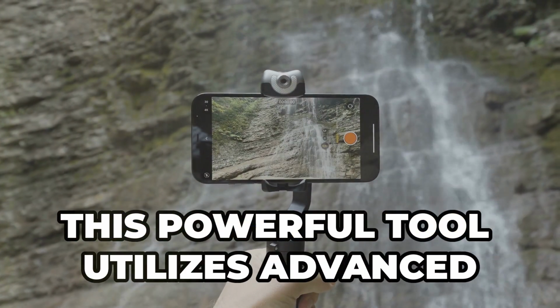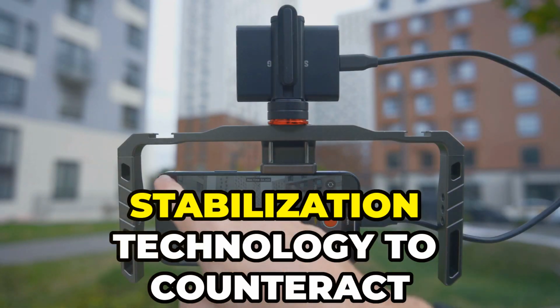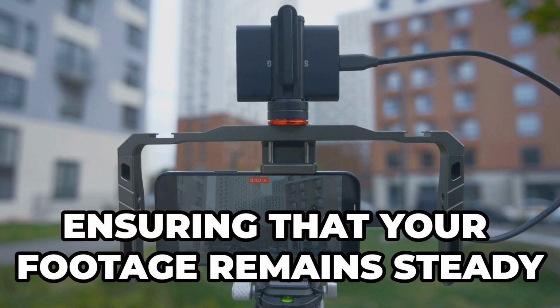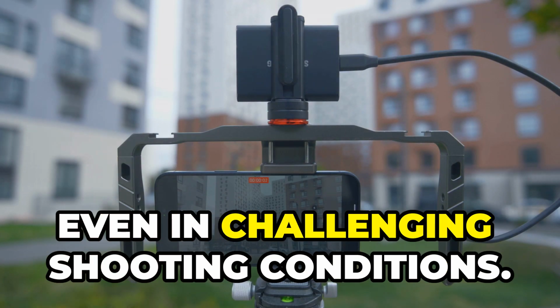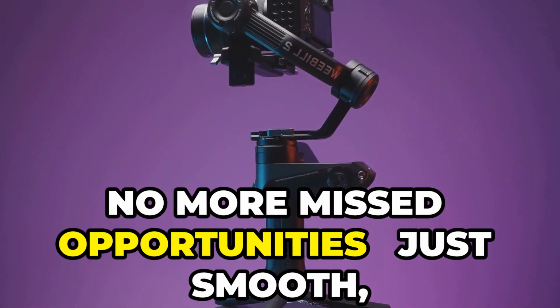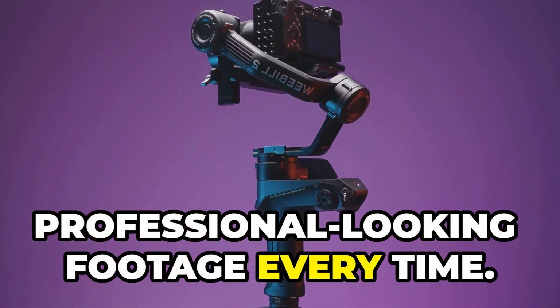This powerful tool utilizes advanced stabilization technology to counteract handshake and movement, ensuring that your footage remains steady even in challenging shooting conditions. No more shaky videos, no more missed opportunities, just smooth, professional-looking footage every time.